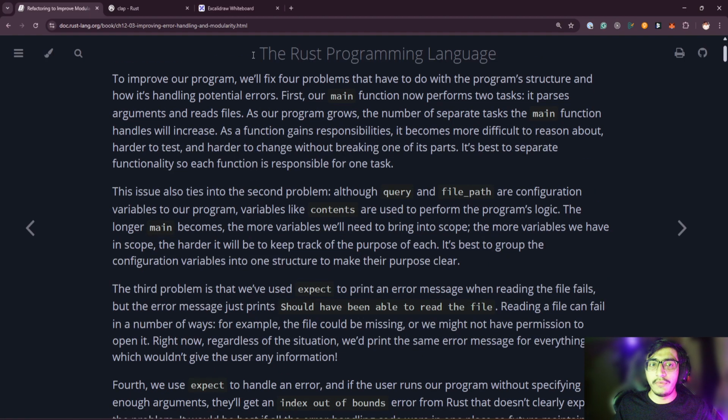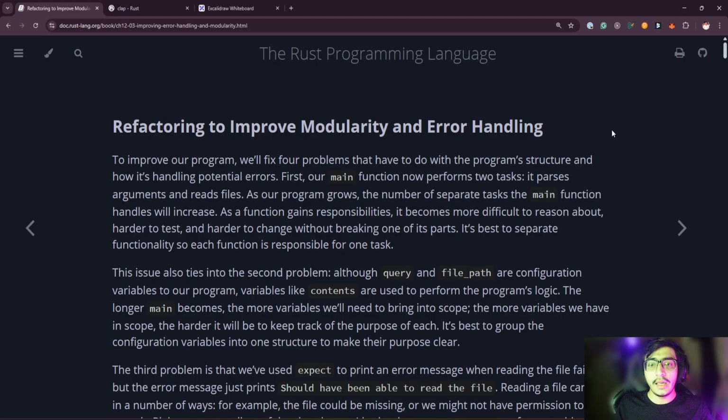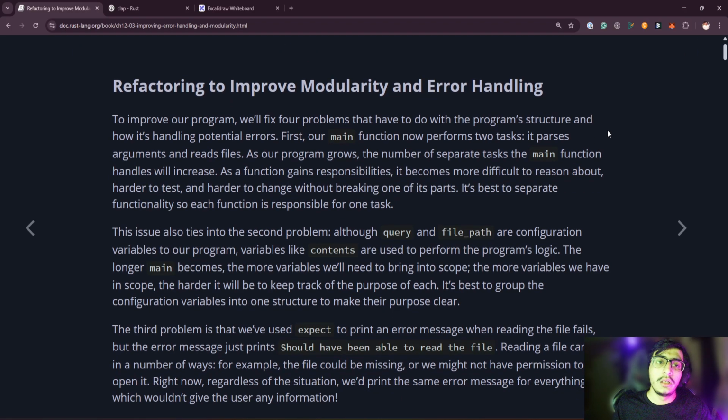And then we have refactoring to improve modularity and error handling. What this chapter contains is that they will divide or reuse their code, because we have already covered that we have to organize our code from the start. We do not always define everything in our main function.